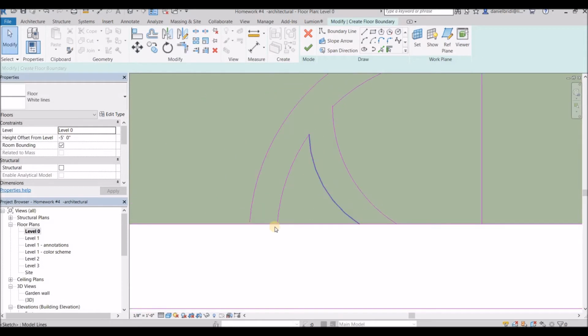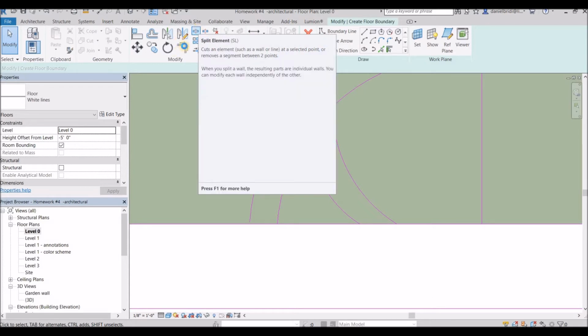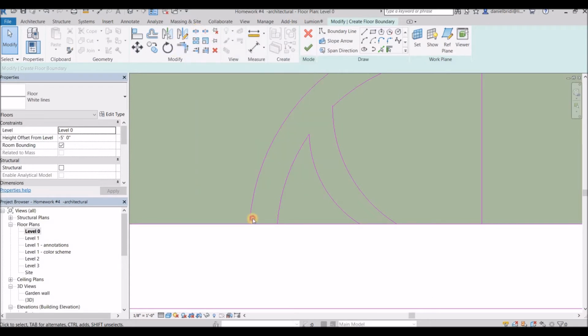Okay, so I can do the same thing here. I'll just use the shortcut to save some time. SL and TR. Okay.